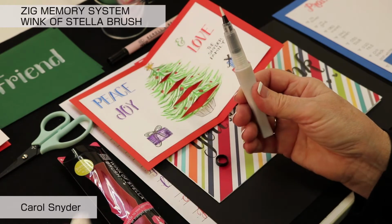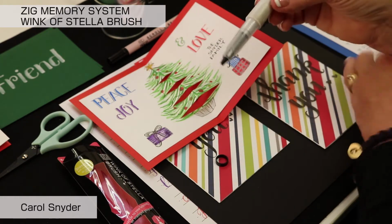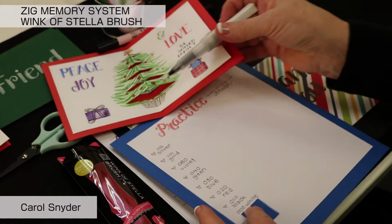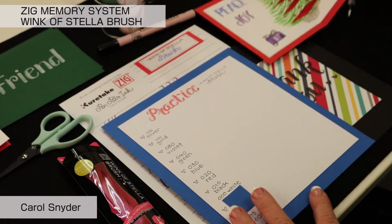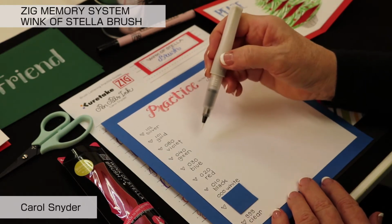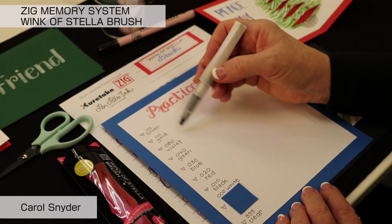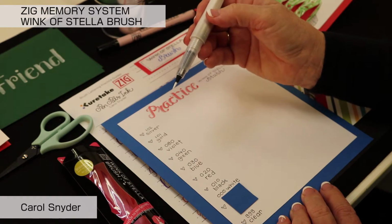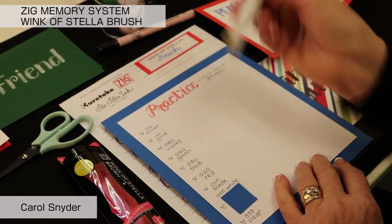connected into the brush, and it has on the side little push markings, and you never want to start your pen on your project. So I always have a practice sheet out that I can use, but it's also fun to be able to use it as a color palette so that you know what colors are, or color chart. So what you'll do is you need to probably put the cap back on and begin to shake it.